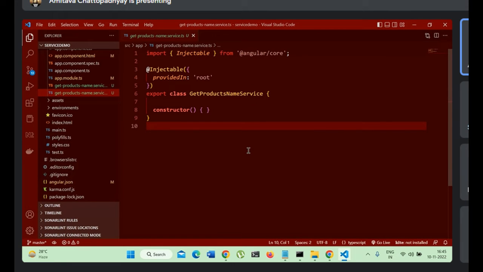Now guys, go back to the days of dependency injection in Spring Boot, in Spring Framework. We used to write the concept of constructor injection, setter injection, how the object values are injected. Here also, service is going to be injected into component. And the process of injection is done by @Injectable. You can see the annotation here, line number 3. So it is now injecting where? It is injecting in the root. You can see line number 4 there, that has been written.